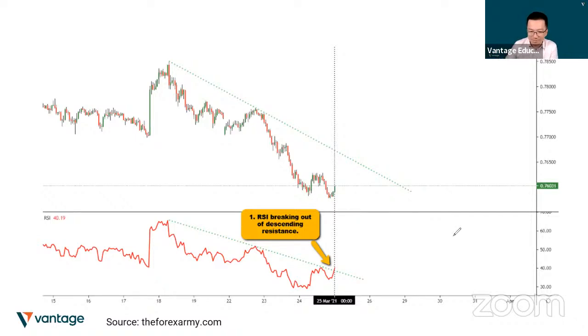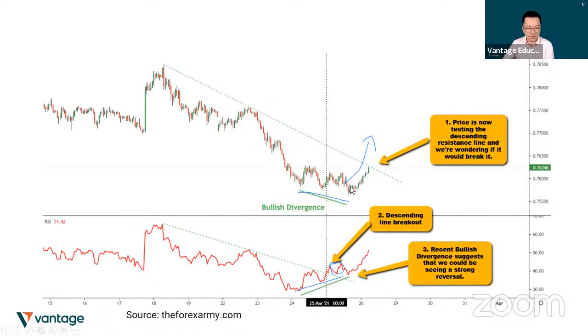All right, fantastic. I'm loving the questions. Again, let's get through this. As we see price breaking out of that trend line, it gives us an indication that we could be seeing price break out of that trend line. We have a bit of a bullish divergence there. So what we actually saw was price turning up, pushing towards that trend line. In this case, you can see a confirmation as RSI broke out strongly out of that trend line, and then a bullish divergence again, showing you a potential strong reversal.